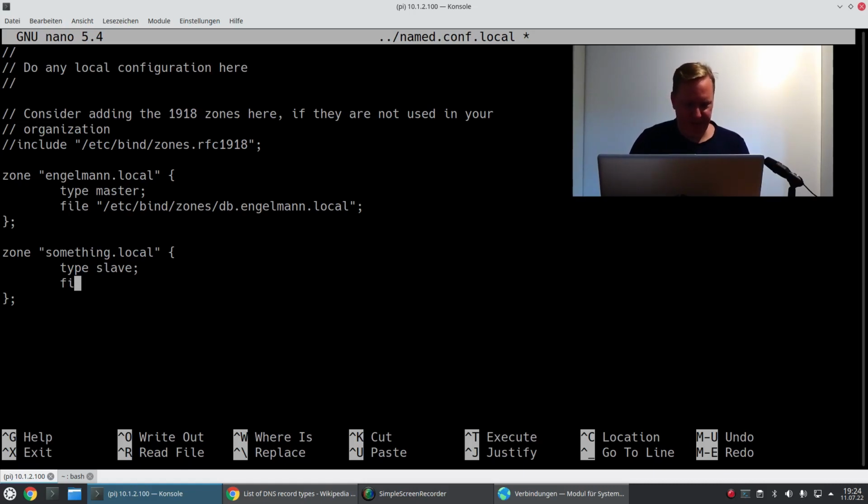Then we need to specify a file, just like up here, except that we don't have to write the file ourselves. Or we might put them in a different subdirectory.